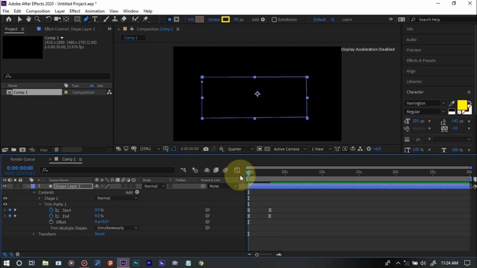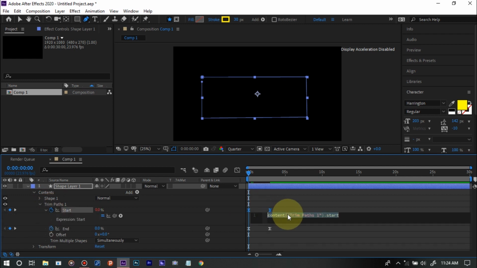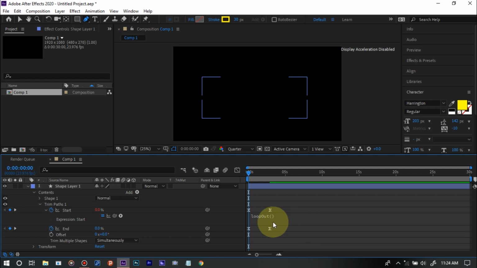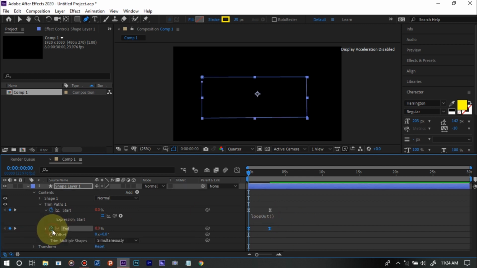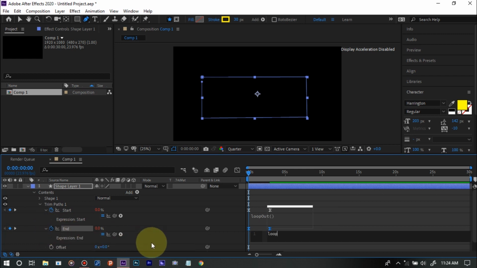If you want these to actually get looped while you're creating the animation, simply hold down your Alt key and click on that. It's going to pop in this kind of stuff right here. What you want to do is type in loop out with the two brackets, and it's going to show you something like this. You want to also do this for the endpoint. Click on Alt and type in loop out, and simply click on the one you choose. Once you click on that one, it's going to show you something like this.